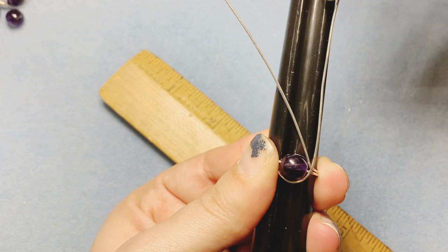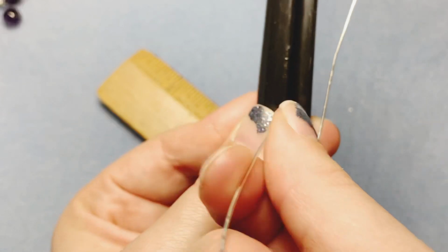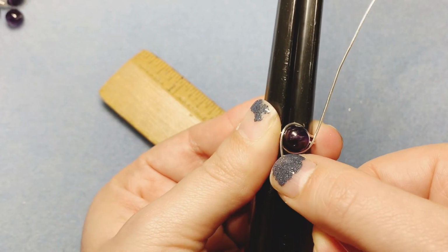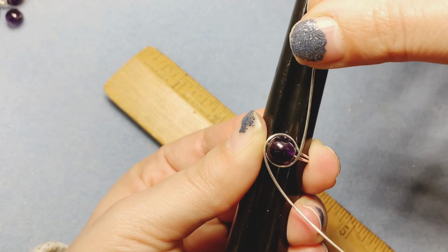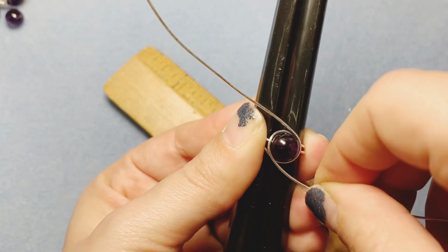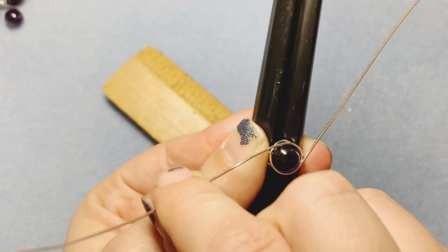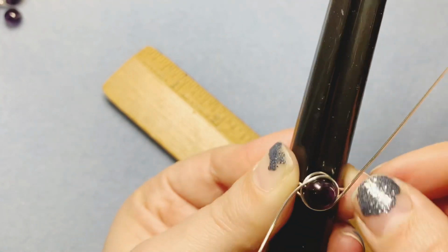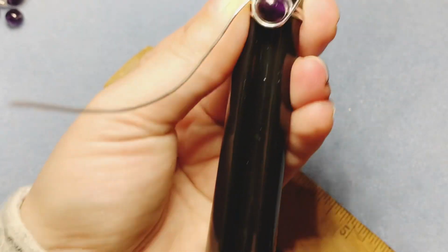Once you've done that, you're going to start gently folding your wire around. Be sure to keep the tension on your wire as you pull your wire around. It's important that you keep pinching the wire like where my left thumb is right now to keep your ring from moving around. And you just kind of slowly coil, keeping each wire on top of the next. You can do this once, you can do it twice like we're doing here, or you could do it several times. It's up to you.